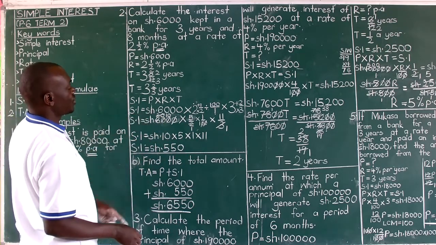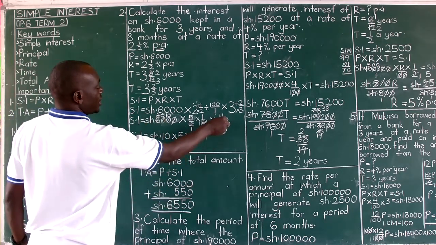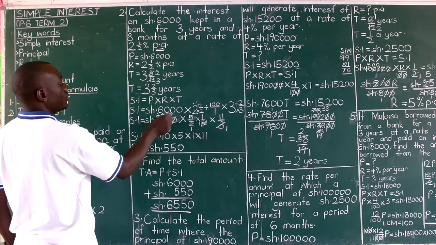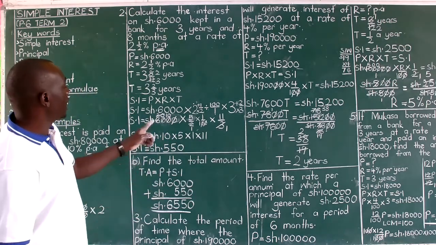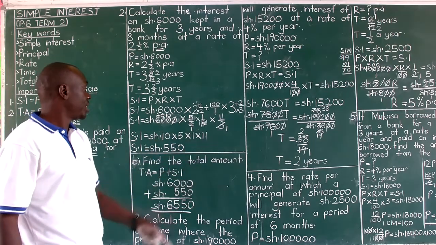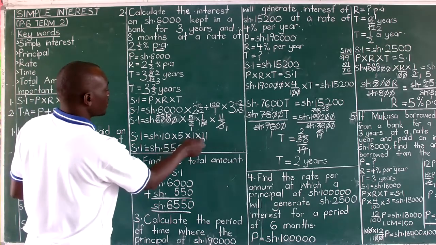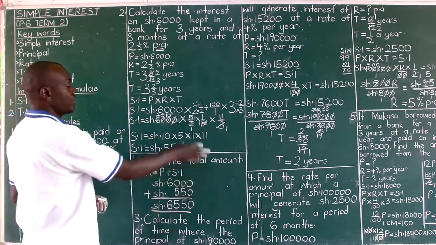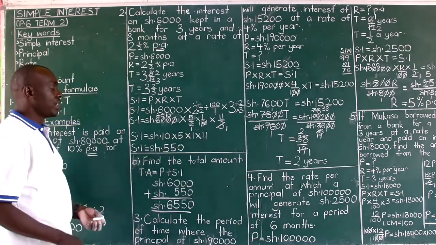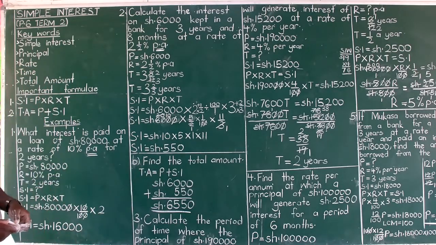Now I've got that 30. So I've got a 3 here and a 30. So we divide by 3. 3 by 3 once, 30 by 3 gets 10. So on top we are remaining with 10 shillings times 5 times 1 times 11 as simple interest, where 5 times 11 is 55. 55 times 10, you get 550. So the simple interest will be 550 shillings.